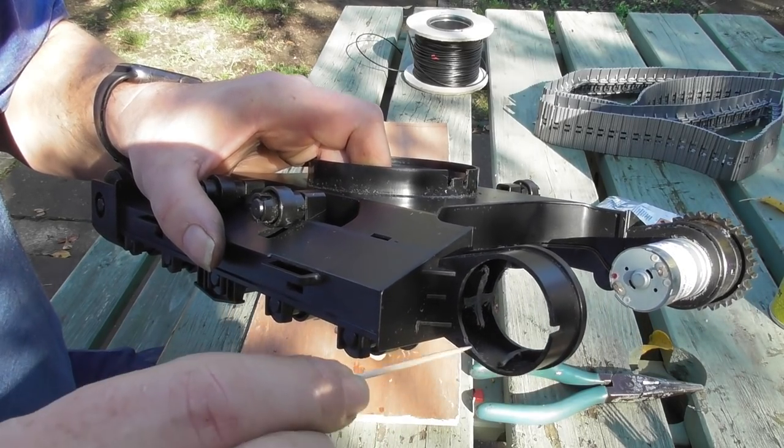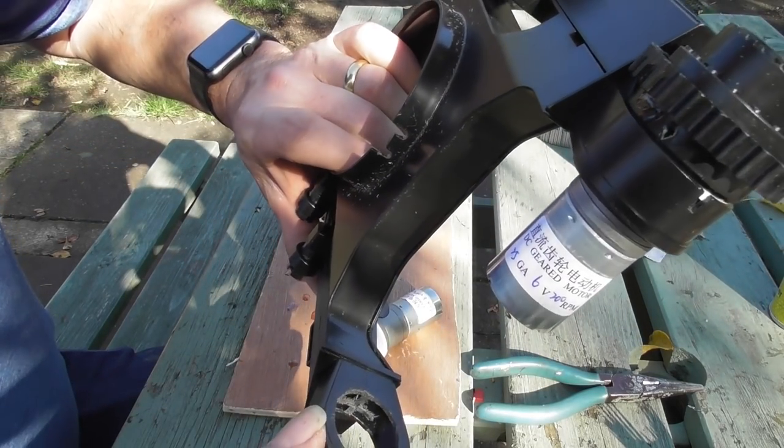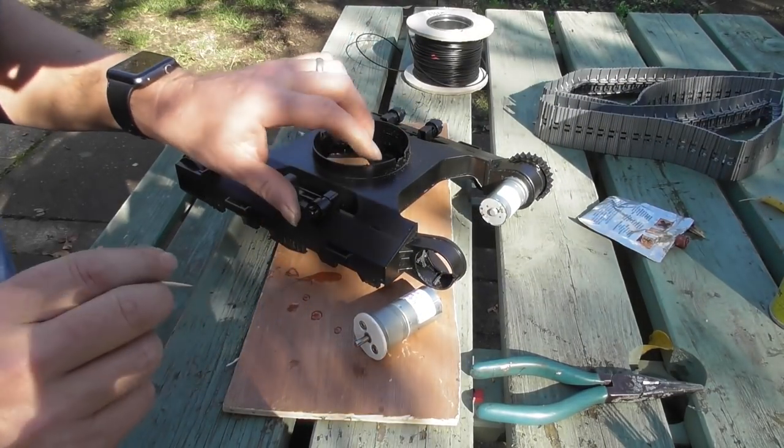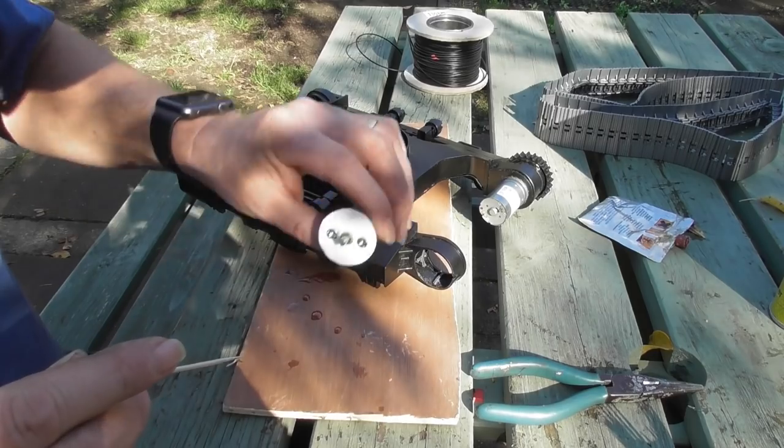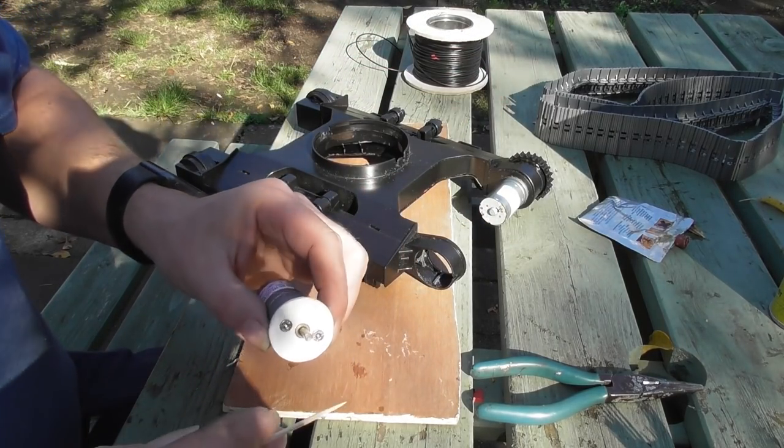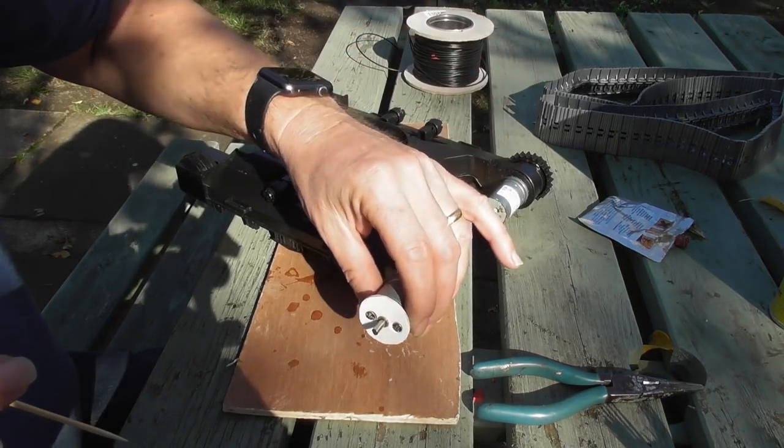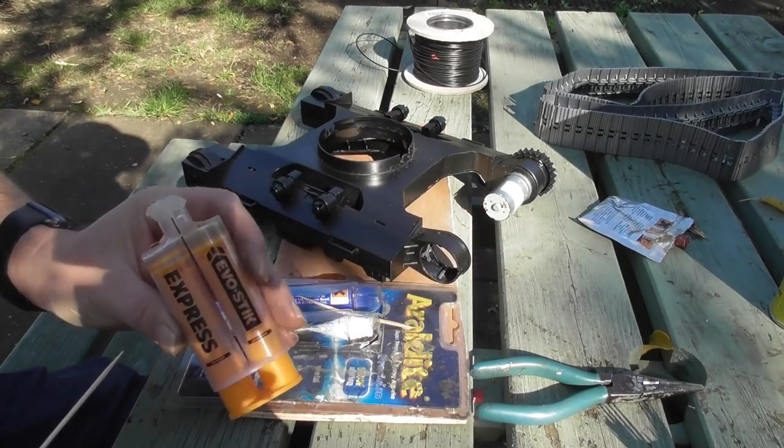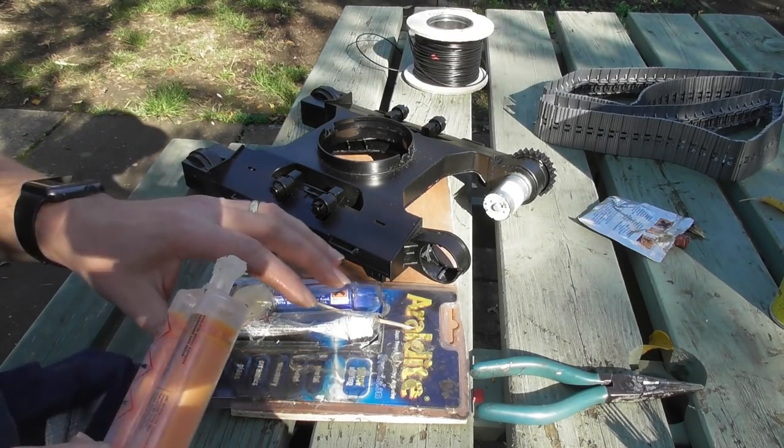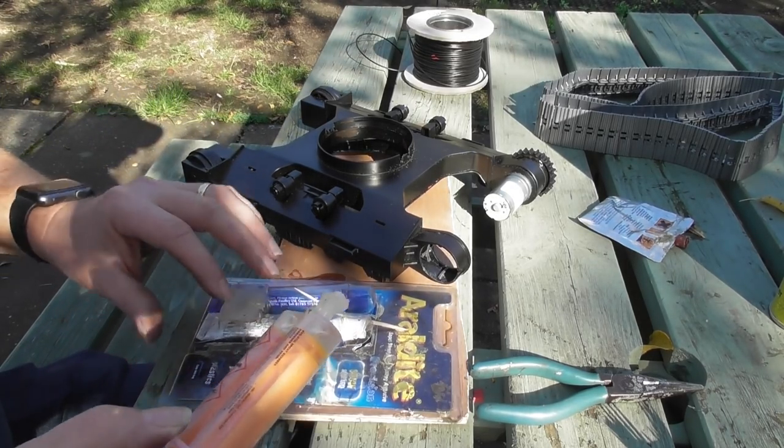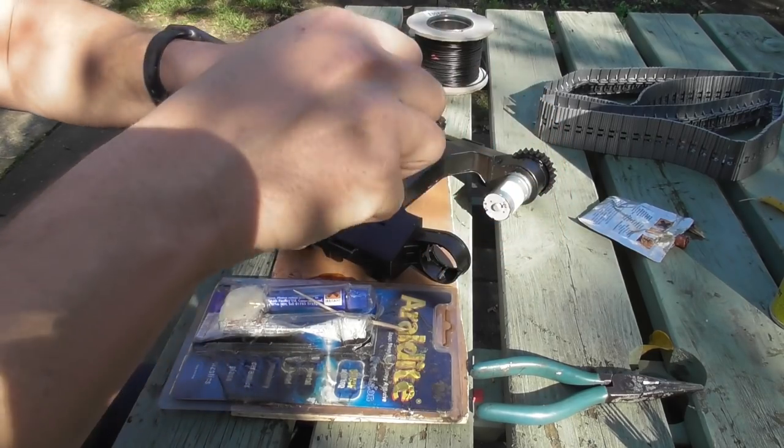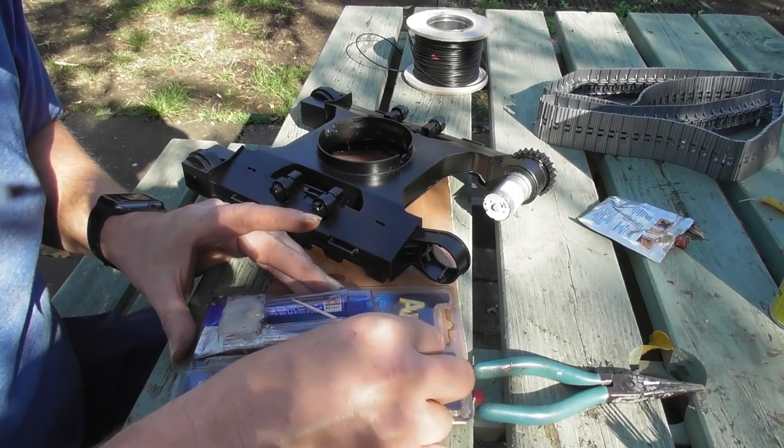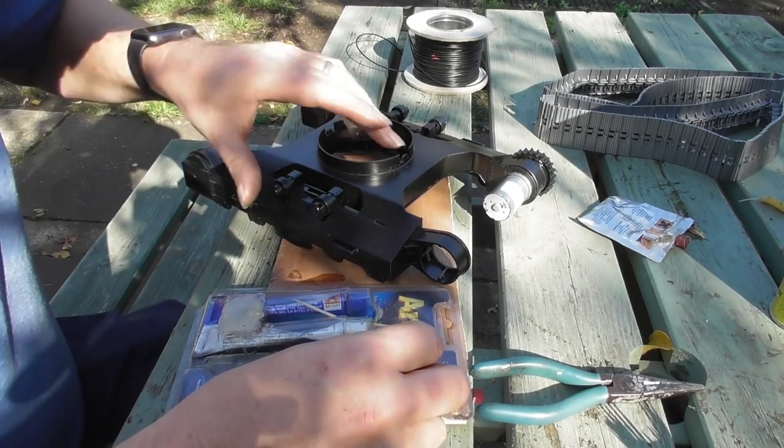The next thing to do is to glue them in place. I'm only going to want to glue around this edge here, the front, because this part of the back may need to come off later. I'm going to use the Evo-Stick Express because whilst it dries fairly quickly, it dries to a rubbery consistency which gives you plenty of working time, and when it does dry, it dries very strong.